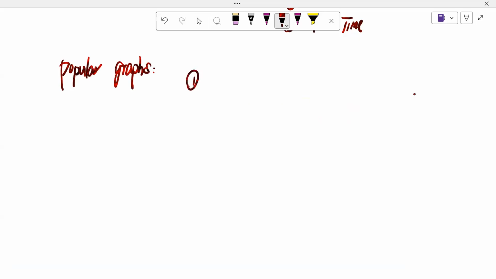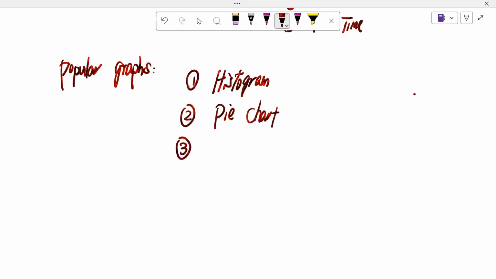And the most popular graphs: the first one is a histogram. Secondly, pie chart, right? Third one is scatter plot, scatter diagram. Fourth one is box plot.